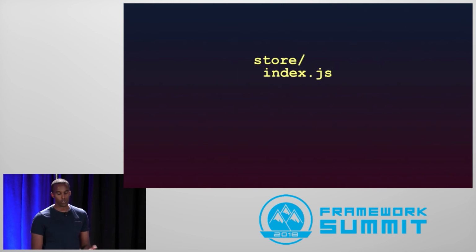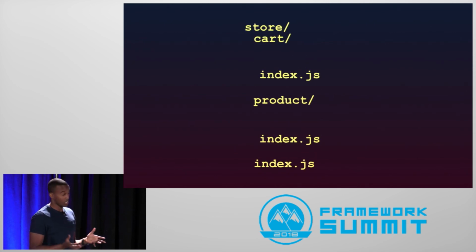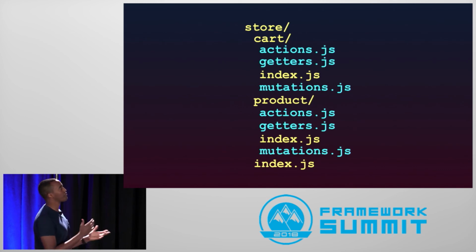Now, why is this helpful or cool? Because now we don't have to worry about having a single store index file. We can break things down a little further. We can have a store cart index, a store product index, and each of these indices can have their own modules being created. Now, if a particular piece within our store is just large enough that it's giving us a headache, we can move it to separate files as well.